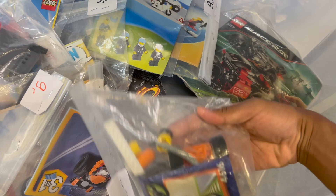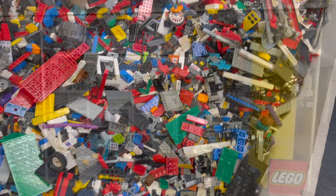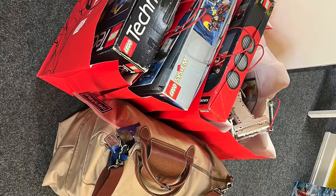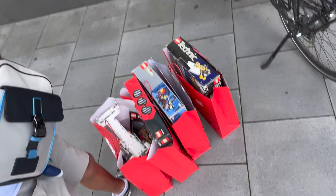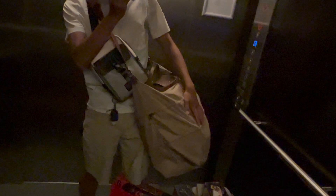The prices were so much lower than Bricklink. I honestly kind of regret not getting more to give away as prizes for the channel. I was already nearing the limit of what I could carry. Walking out of the store with that haul: 'Well, that was worth the trip. All right, let's drop these off at the hotel then we're off to the next stop.' I still cannot believe my eyes to this day at the amazing prices. We made it. I was dropping huge bags of Lego, barely holding on. Time for round two.